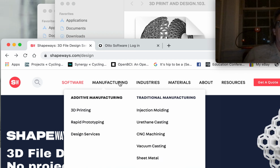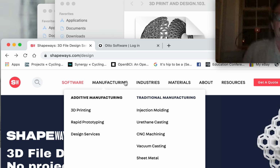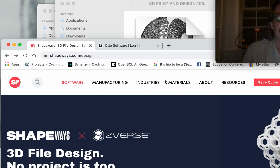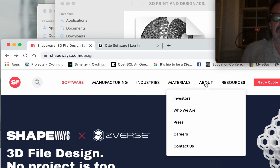All the industries they work for. Manufacturing. Injection with CNC machining. We could do with wood and other things. Materials: copper, platinum, gold, silver, bronze, brass. All those good things are on that.